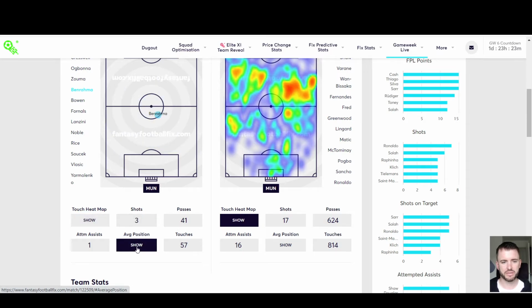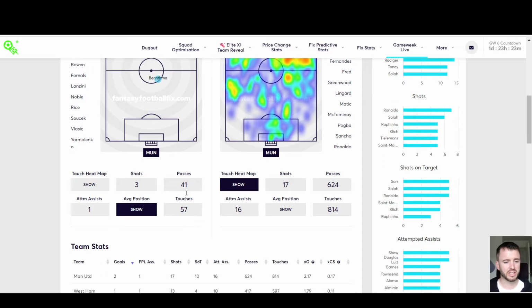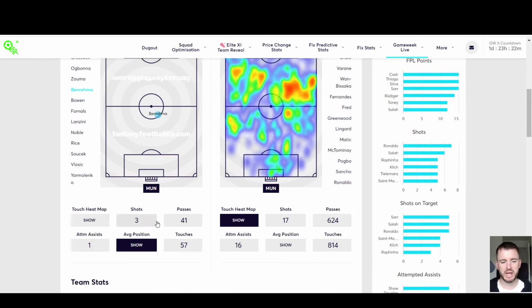Let's have a look at this average position. Again, more attacking than not. It's what you'd like to see from your midfielders, and he was involved, creative, and looking like attacking output was still expected from him. So people were, I think, a little bit concerned when he got taken off early in the Southampton game. I don't think there was anything much to be concerned about there. It was just a tough assignment, and Southampton had defended well.